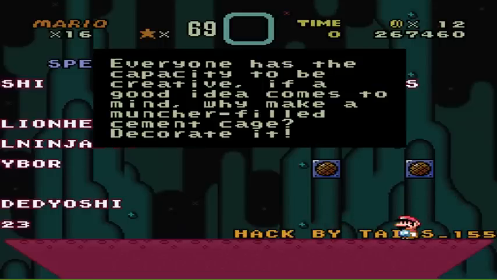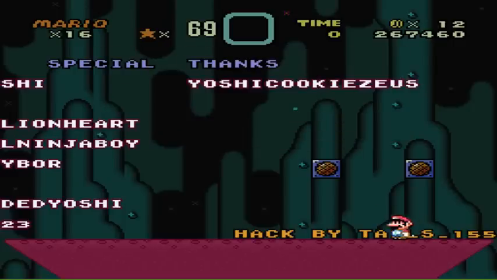Which is true. Everyone has the capability to be creative. If a good idea comes to mind, why make a muncher-filled cement cage? Decorate it! Which is also true.